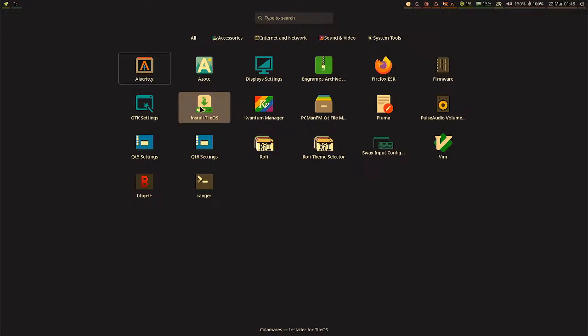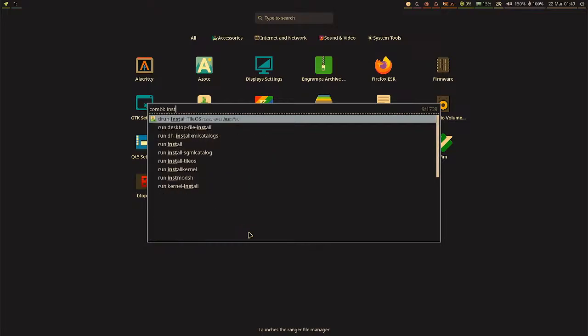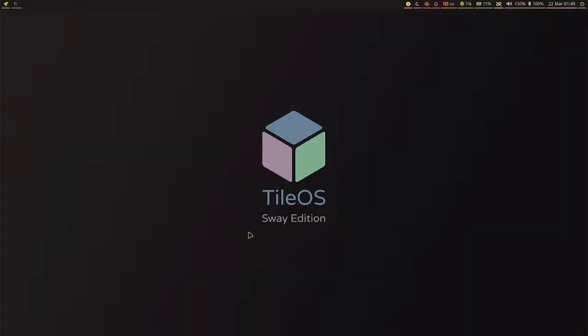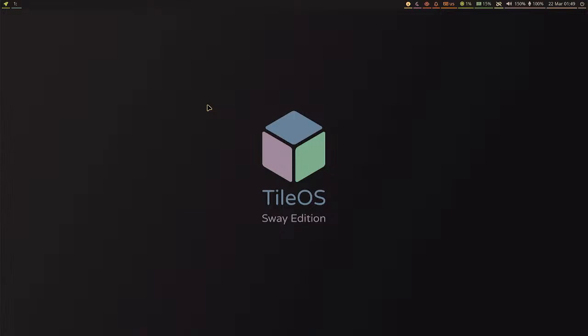So now you can also just do Rofi, which is like I said, Super D, and pop all that, and then you just type in whatever you want, like you want to install. There, just do run install all this. Away you go. We'll try this just for the fun of it. Do one click to get it going.